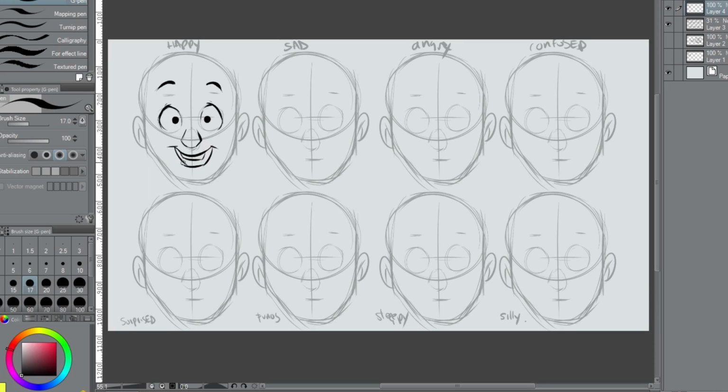So happy, yay! And as you can see, when I'm drawing the mouth, I keep everything incredibly simplified. In this case, it starts off with just the top of the lines for the upper lip. These are the indications of where the cheeks end up digging into. So if the cheek was here, the mouth would end up digging a little bit into it, so you show a little bit of overlap, so it adds a little bit of depth.